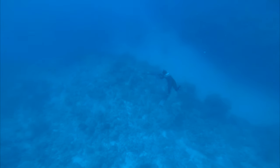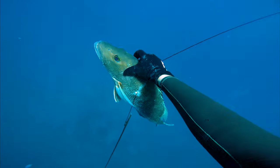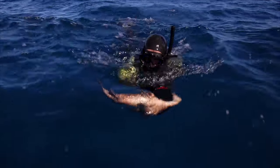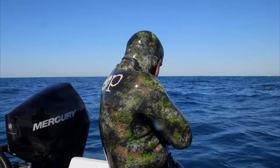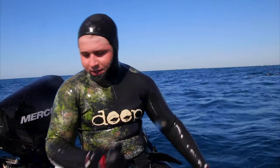After Scott and I shot our fish, Charles got in the water and I followed him down on his first dive because I knew he was going to shoot something. I saw him lining up the shot and boom — he stoned this nice cubera snapper. Going down, a black cubera came out of nowhere, swam right up to me, and I got the stone shot. Now he's in the boat. First spot of the day — pretty quick early start — two nice blacks and a nice cubera that Charles just shot.